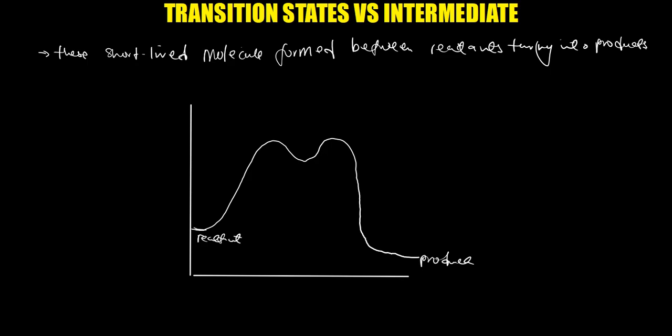Okay, so now on this tip here, or just this apex, we find what we now call a transition state. A transition state will be located here. Then down here, we find what we now call an intermediate. All right, so this is the energy profile diagram. You should master it for both the intermediate and the transition state. Then here we find the reaction coordinate. So you write reaction coordinate in this column.